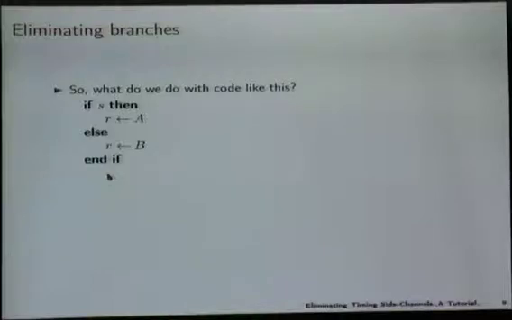How do we replace this? We replace it like this. So we assume that we have this one bit, which is S. It's either 0 or 1, so this really must be a bit. And then we just assign to R: S times A plus (1 minus S) times B. This is purely arithmetic, and it's safe. There is no branch in there anymore.